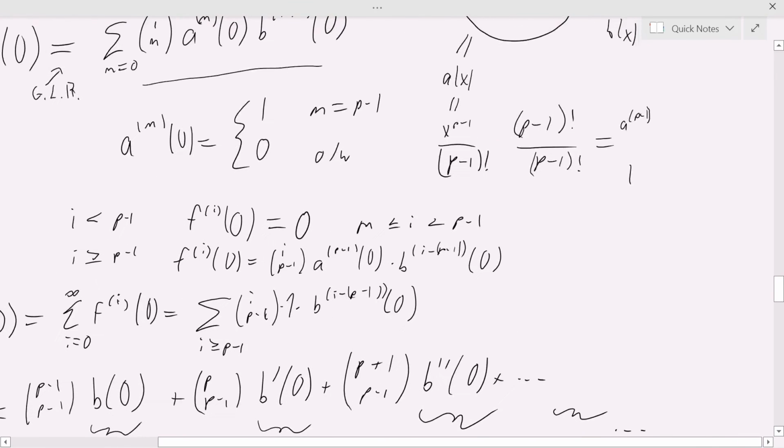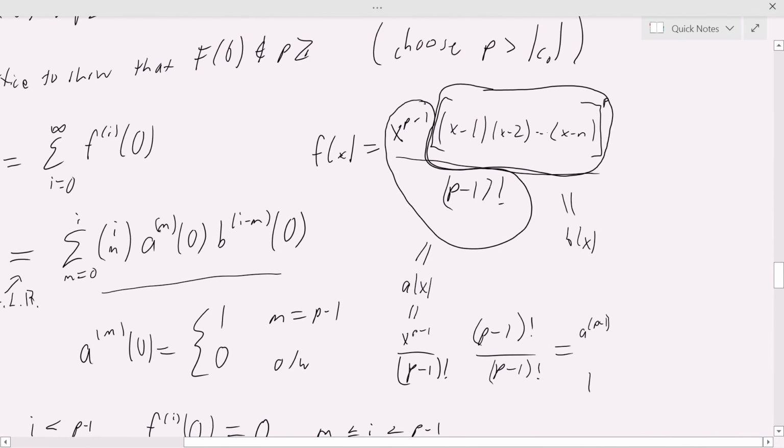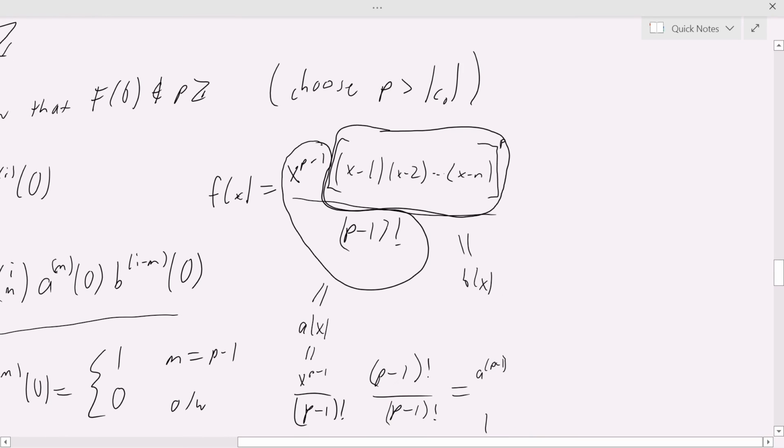So why is that? Going back up to our function again, let's not differentiate the entire thing. What we will do is take u of x, which will be just the interior part: x minus 1 times x minus 2 all the way to x minus n. And that means that we can express b of x as u of x to the power p. The reason for doing this is that then you can differentiate using this u substitution for derivatives.